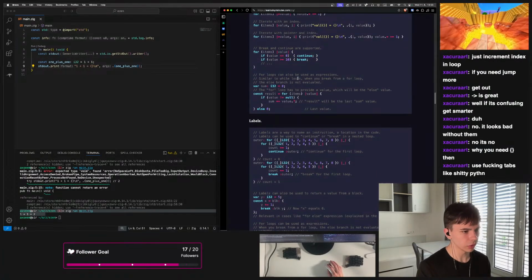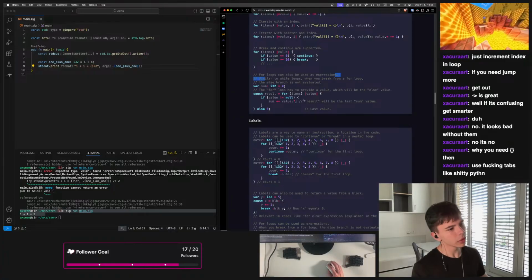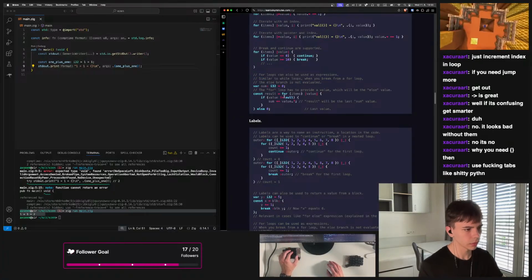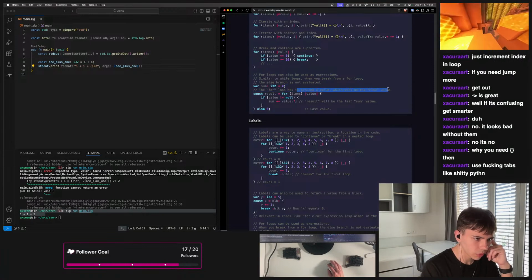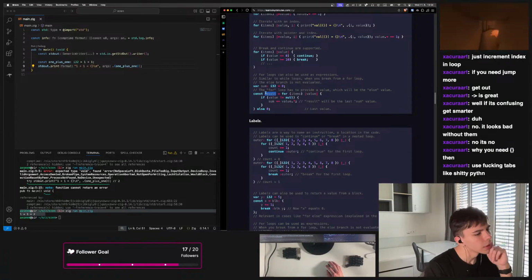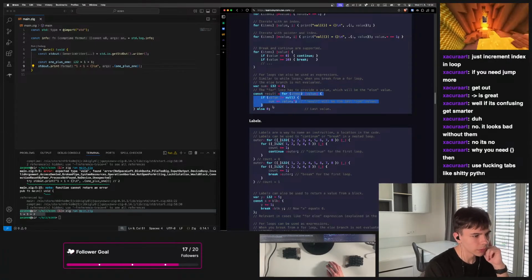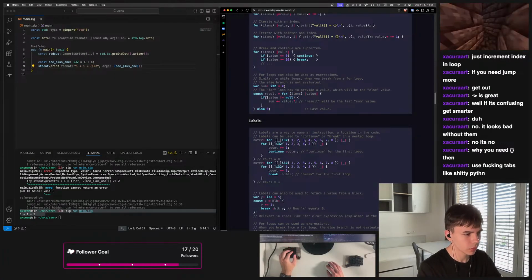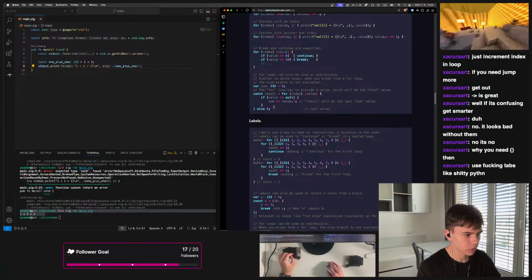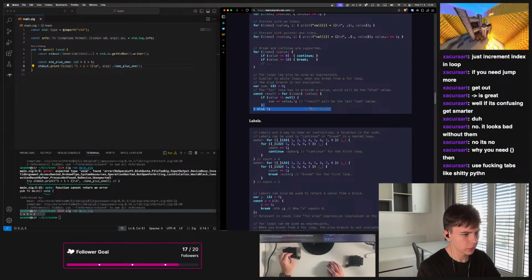For loops can also be used as expressions. Similar to while loops, when you break from a for loop, the else branch is not evaluated. The for loop has to provide a value which will be the else value. Interesting. So it's an expression. So for loop can return values. Last value.